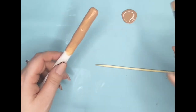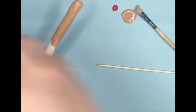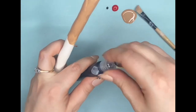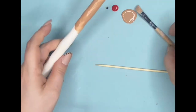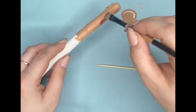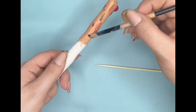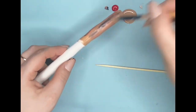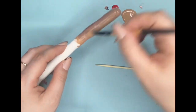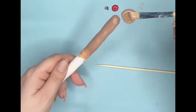It also gives you the opportunity to paint your skewer if you wanted to really go all out with the coloring and stuff. So I start out with a golden brown by Craftsmart, and then what I do is I just add a couple of drops of red and a couple drops of black paint. And this is just to give it a little bit more of a dimensional coloring to it and not just a flat brown. Anything that you buy in the store that's actual edible food, it's going to have a mixture of color to it. It's not going to be one solid, so I like to do a little bit of a blend in there. It sometimes takes a couple of tries just to get the color that you want it to. I added more of the golden brown in to get it right to that pretzel color that I like.